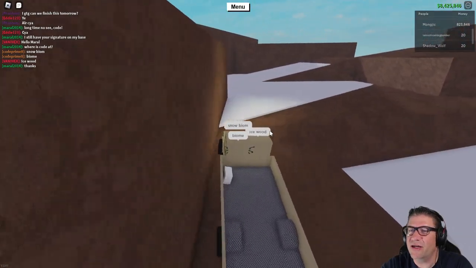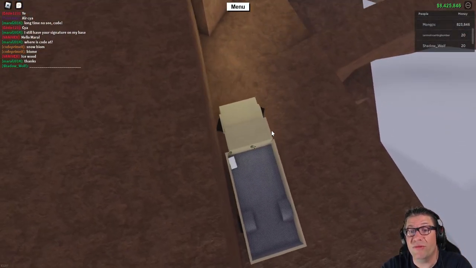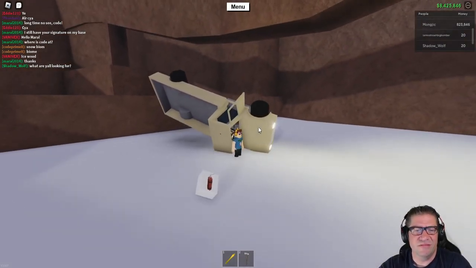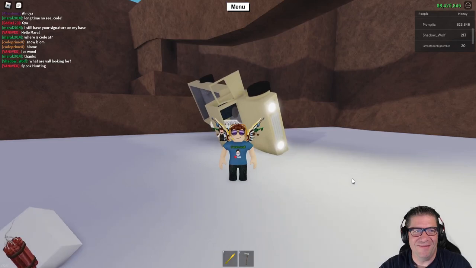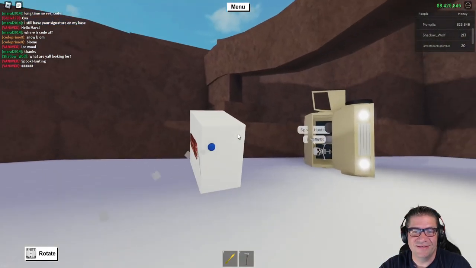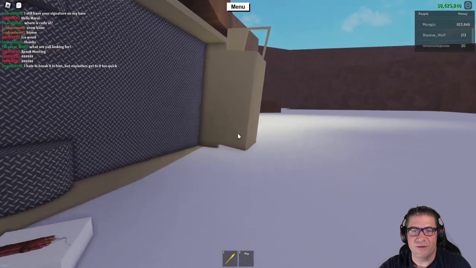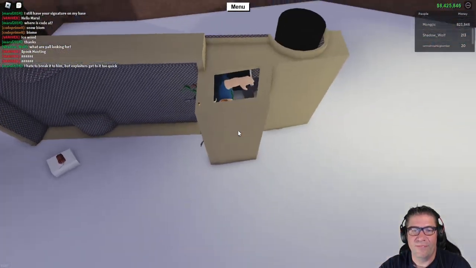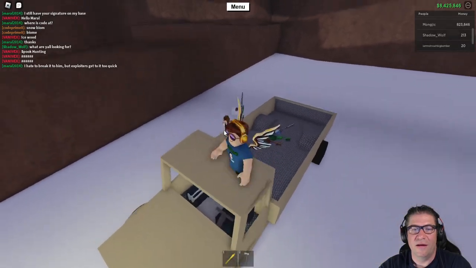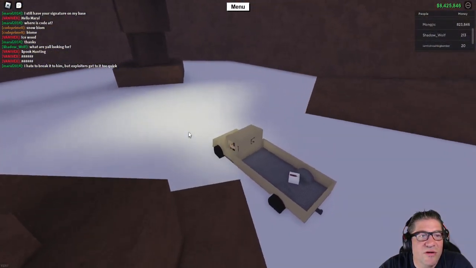Is it because I got somebody else in the truck? No. It's never messed me up before. Is it because I'm off balance because of the dynamite? No. It's because I'm old and I haven't played this in a while. Come on! And I jumped out. Is it gonna go on over? Oh, it almost did. I don't think that's gonna work. Just saying. Alright, if we turn this way. There we go. I hate to break it to him, but exploiters get it too quick.